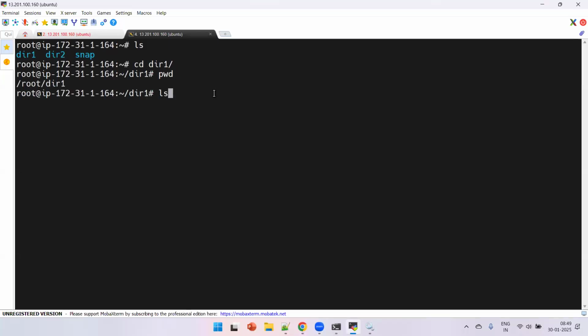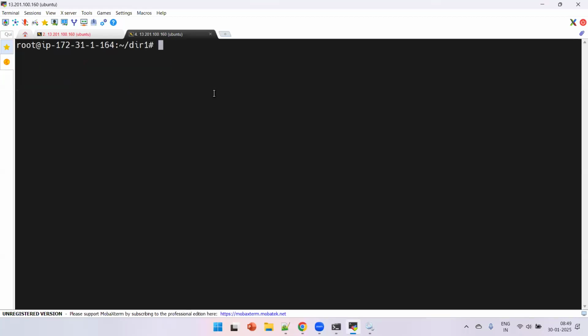If I say ls, there are no files or folders present in this directory. So what I can do is simply use the command touch followed by the file name. Touch is a command used to create an empty file. While creating a file, giving a file extension is optional.